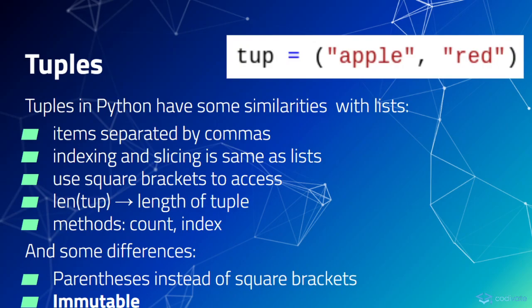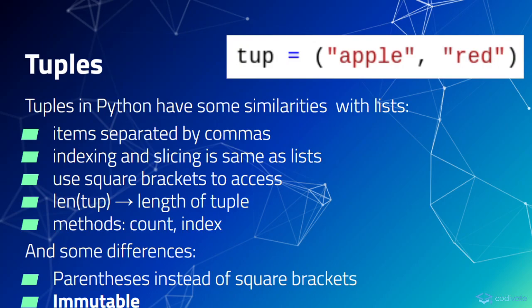Now let's move on to our next topic for the day, tuples. Tuples are similar to lists in the sense that we can store multiple values in them. They also have some similar methods we can use with them like len, count, and index. Even accessing using square brackets remains the same. Indexing and slicing syntax is also the same. So these are some of the similarities we have with lists, but there are also a few key differences.